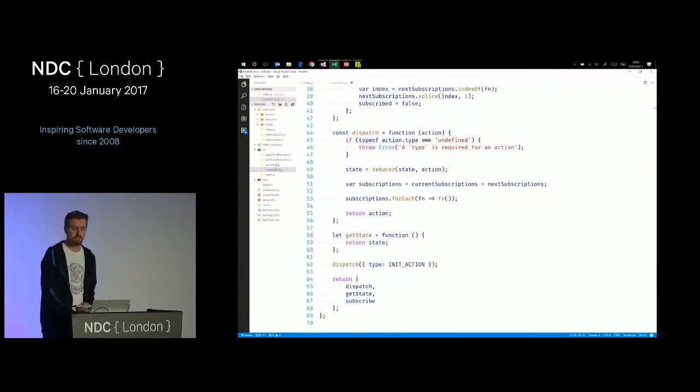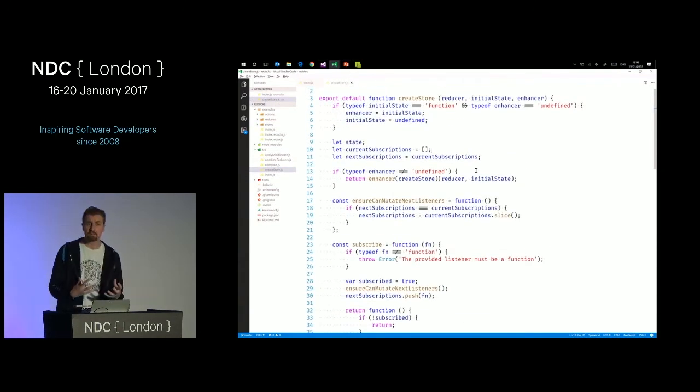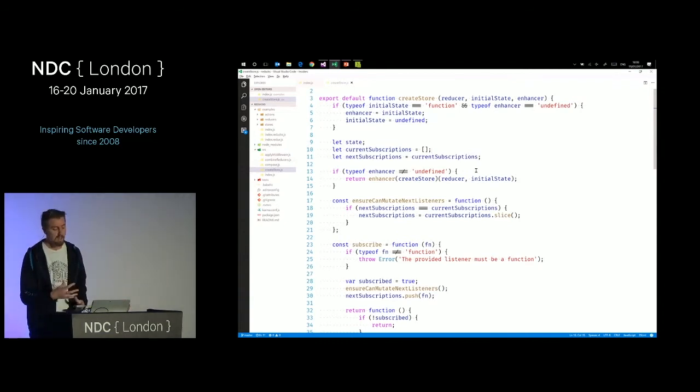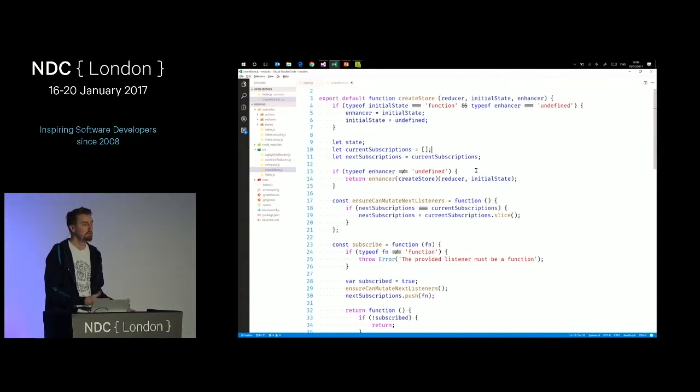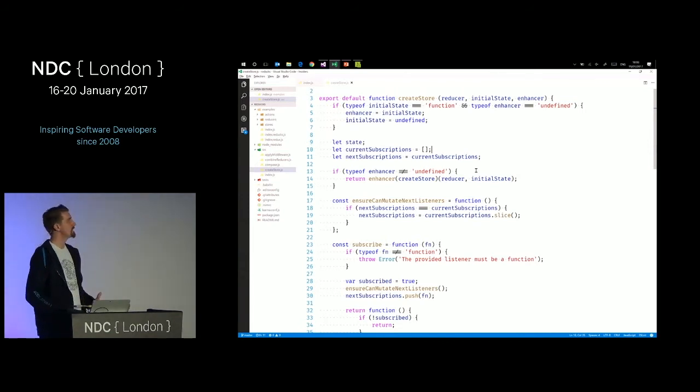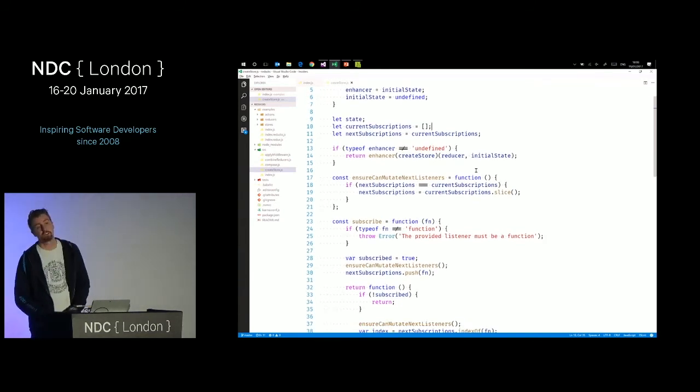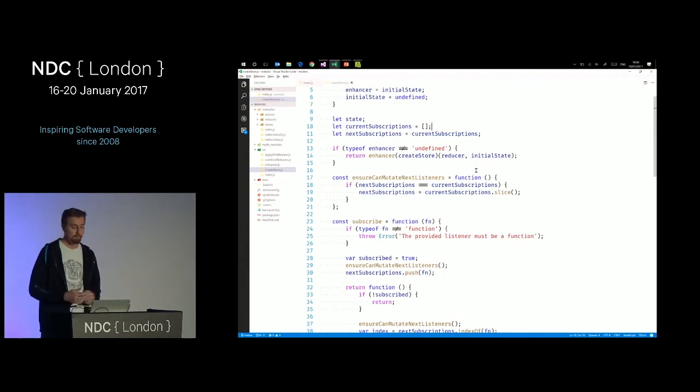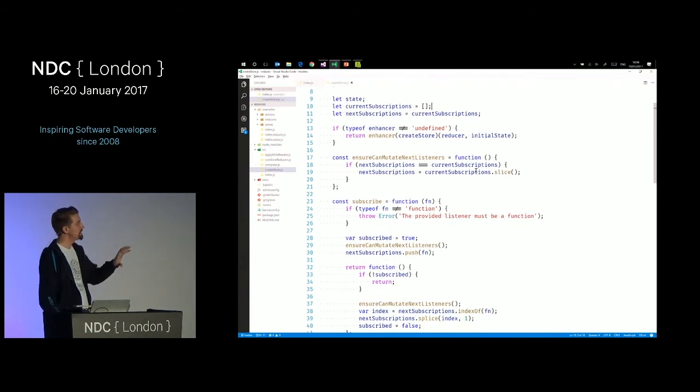As I said, this is really the cornerstone of working with Redux, because you need to have a create store method. Without creating the store, you're not creating anything with Redux. Bit of null checking, a bit of type checking at the top of the function. We then have our state, which, as I said, is the only part of the application that's mutable. We have subscribers that are going to be listening to dispatches getting done, and at the end of the day, there's some stuff that I'm not going to talk about inside of here, just because of time, and it's not particularly interesting.